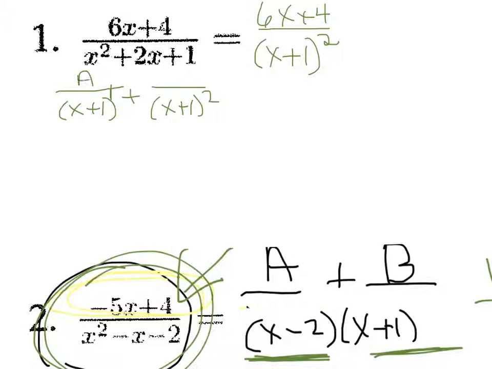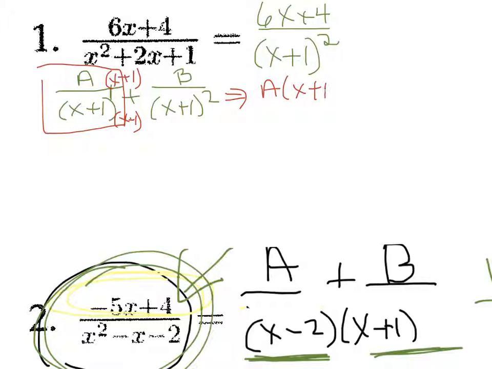All right, so what are we going to do? We're going to put an A here, and we're going to put a B here. You always put A and B if the x's in your binomials are linear. Okay, so what do we have to multiply? We'd have to multiply this by another x plus 1 to get a common denominator. So what does this look like? It looks like A times x plus 1 plus B would have to be equal to 6x plus 4. And notice, this time I'm not bothering with the denominators because I don't really need them anymore. I needed them so I could find what I have to multiply the top stuff by.